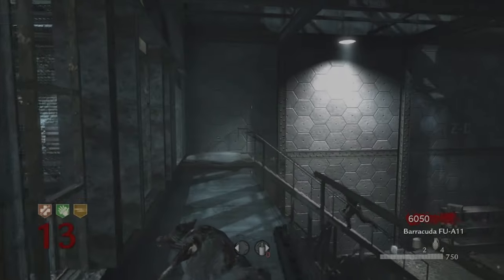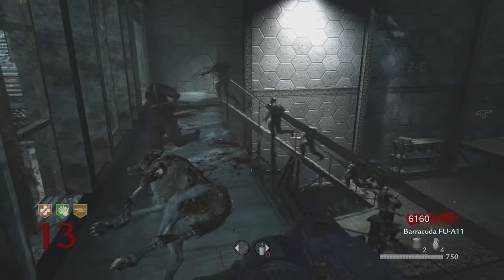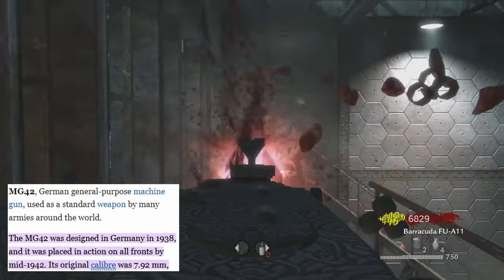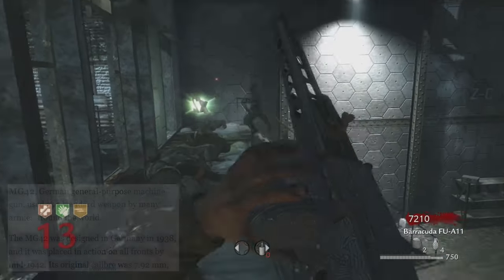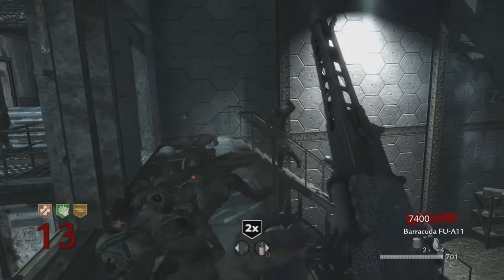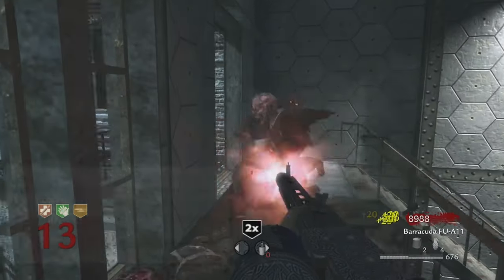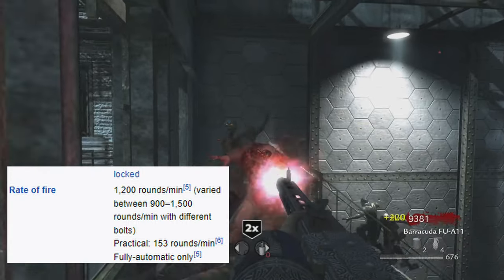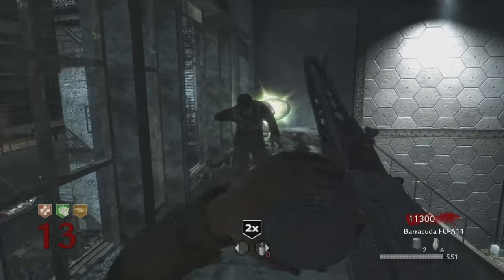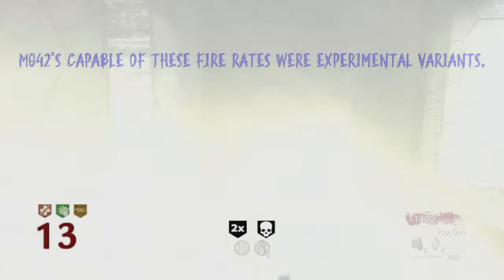The MG-42 is a German-made light machine gun designed in 1938 and brought into service by Germany in 1942. It is one of the most iconic light machine guns ever, and also one of the most iconic in video games. It was one of the most feared weapons during World War II for its extremely high rate of fire, capable of 1,200 rounds per minute, with some variations able to fire at 1,500 to 1,800 rounds per minute.